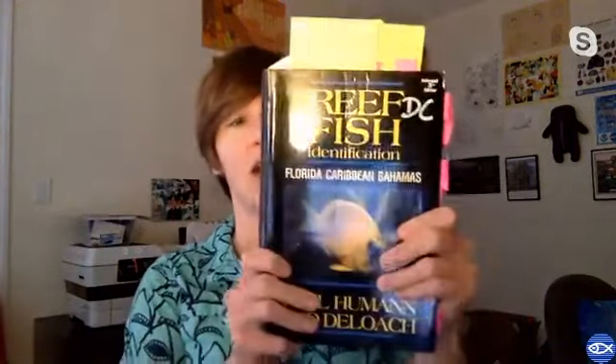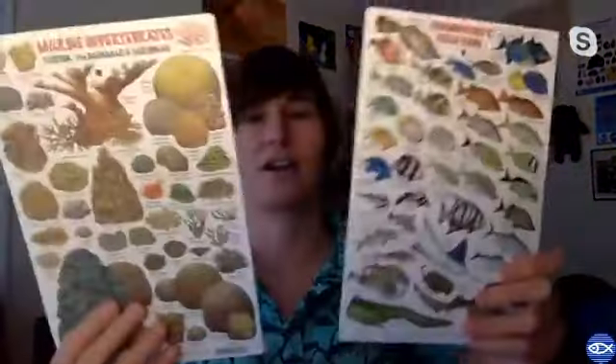I did my certification dives in the Boston Harbor — it was cold. So the books I have with me today, because you're going to be able to see some photos on the screen, but I'm going to be looking at pictures. I've got a cool reef ID book, which is obviously very loved. These are really fun — they're animal ID cards and they're waterproof. If you're going to the beach in the summer, it's pretty fun to find plastic waterproof guides because you can take them tide pooling or in shallow water.